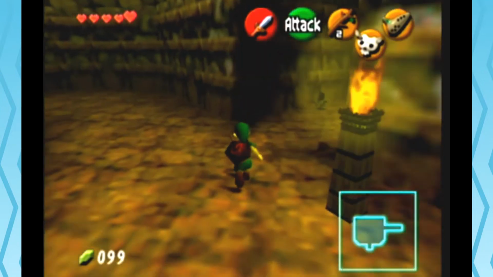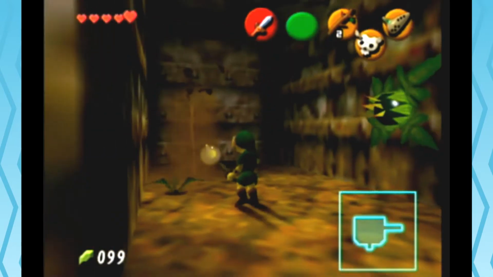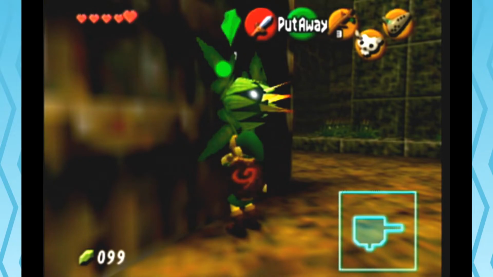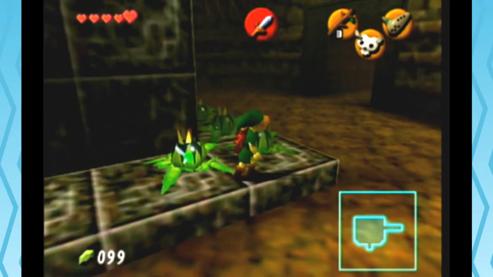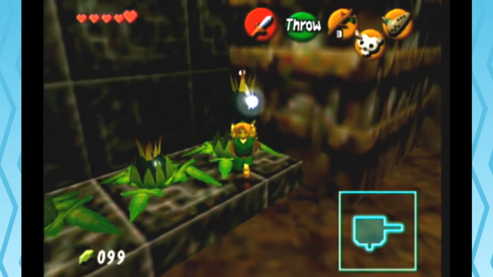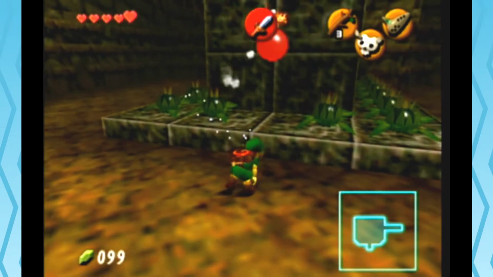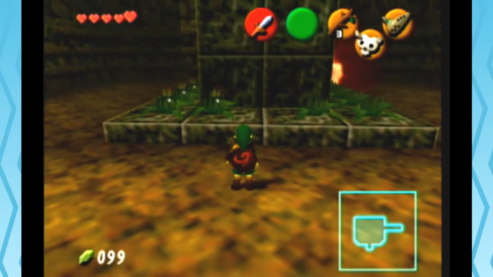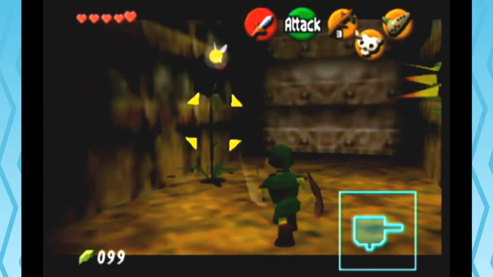Oh, hello. This is the means to recover Deku sticks. What is this here for? Let's see, I don't think this works unless you can put one in the very middle. So, yeah. I guess I have to come back?